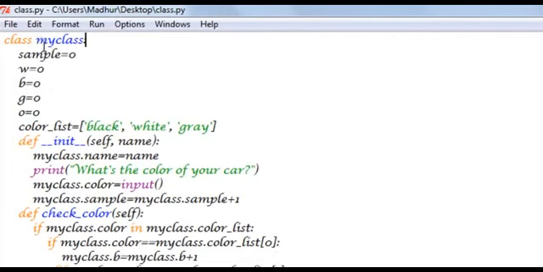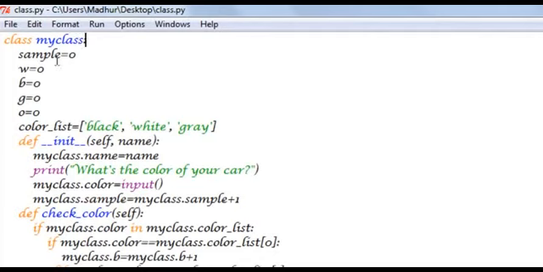So you type in class, give a space, and then type in a name for your class, and I've put in my class here. Then you have to put in a colon, just as we do when we define a function or when we work with decision statements or loops. We use a colon to get inside the block of something, right? So that's why I've used a colon here to get in the block of class.